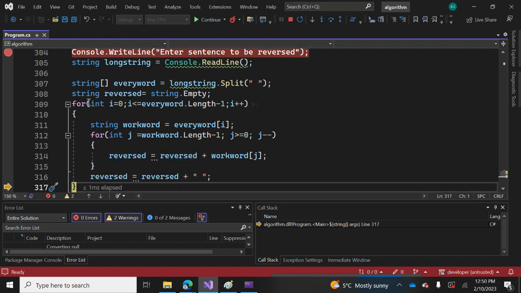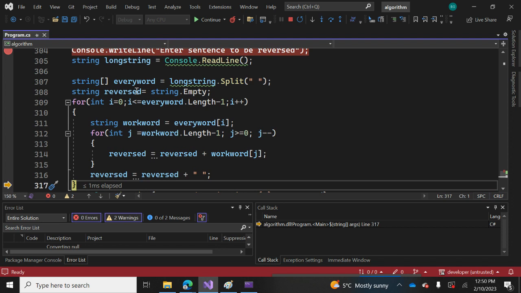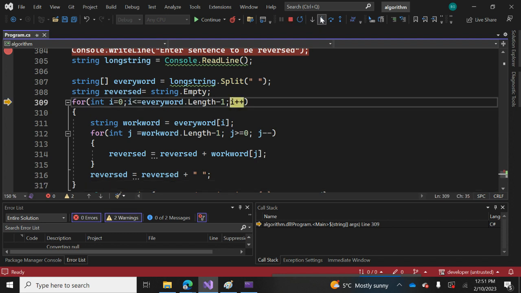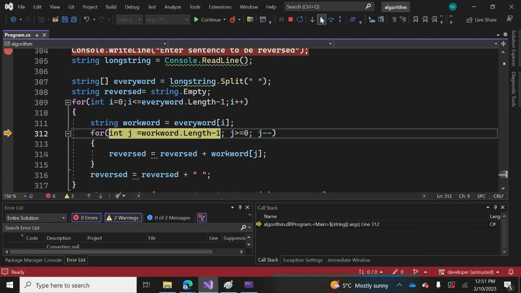All right, now it's going to go inside the I loop. Okay, and let me show you something real quick. So if you see reversed, you can see IH and a space. Okay, now let's keep on going. So now let's see what is the work word. So the work word is the second word, Vibhuti here. So Vibhuti is the second word here.